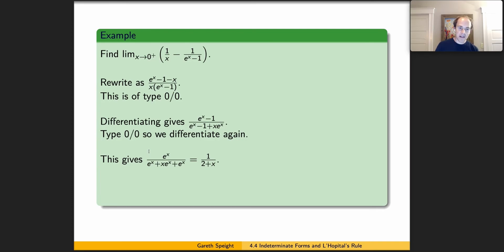So we have e to the x divided by 2 e to the x plus x e to the x. And now the good news is that on the top and the bottom, there is always e to the x in every term. So we can divide through by e to the x to write it in this simpler form, 1 over 2 plus x. And now this is much easier to find the limit of, right? As x goes to 0, the bottom is going to 2, the top is 1, this goes to a half. Okay, so if this final limit is a half, then by L'Hopital's rule, the previous limit must have been a half. And then by L'Hopital's rule, the initial limit we had must have been a half. Okay, so the limit is a half.